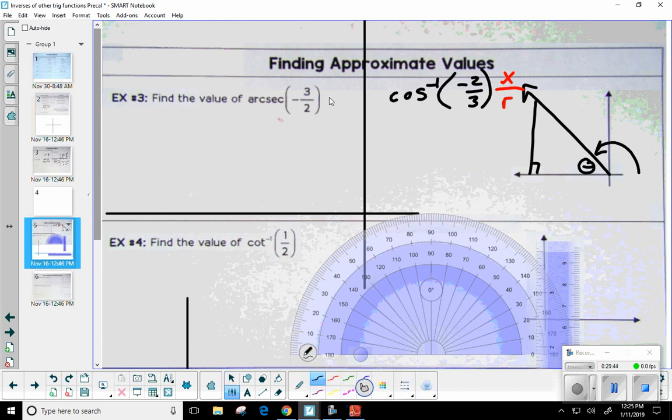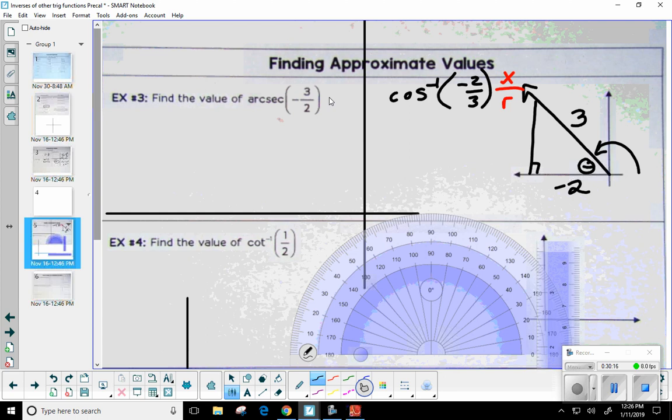So that means x, the horizontal, this has to be 2. The hypotenuse has to be the 3. Which one has to carry the negative? The 2. I like that. Which one has to have the negative? The negative one. Here we go. All right. Is everybody okay? Why? The radius is always, always, always, well, it's a hypotenuse, but positive. There we go. Okay. All right, so now what?